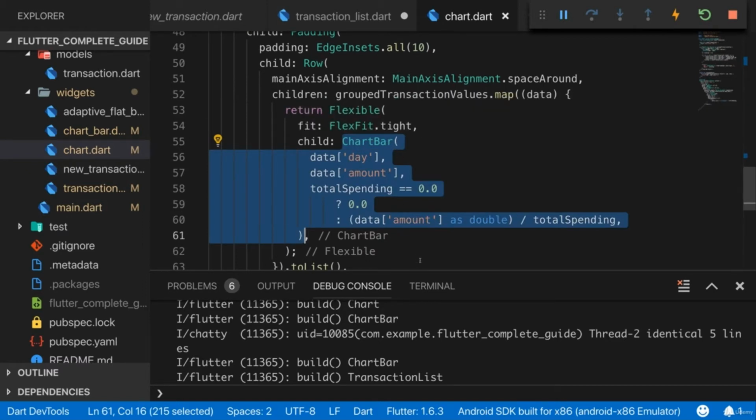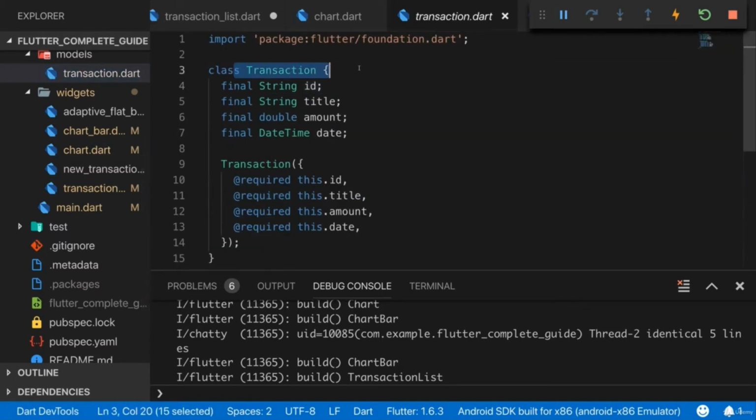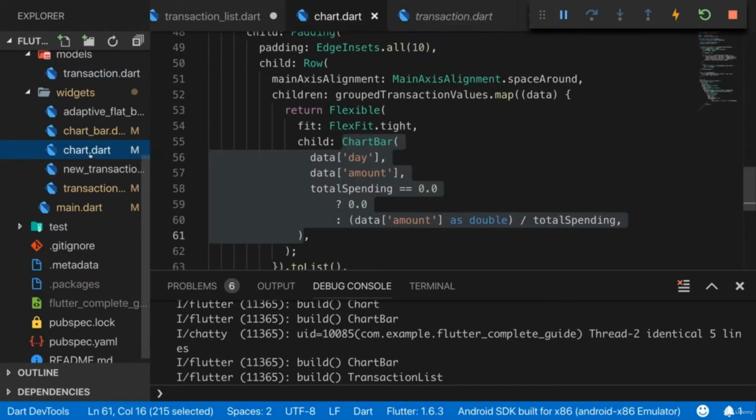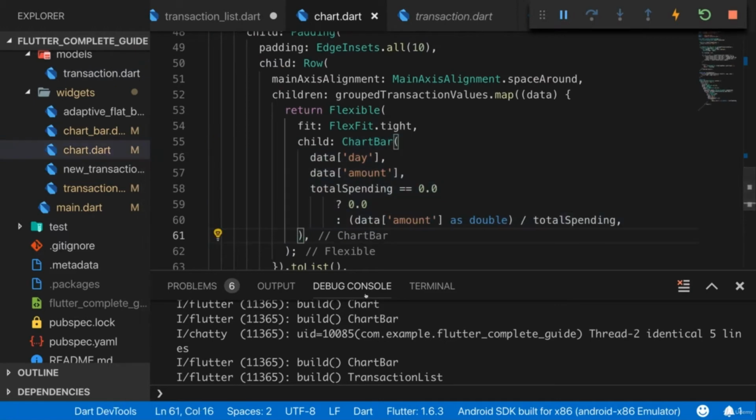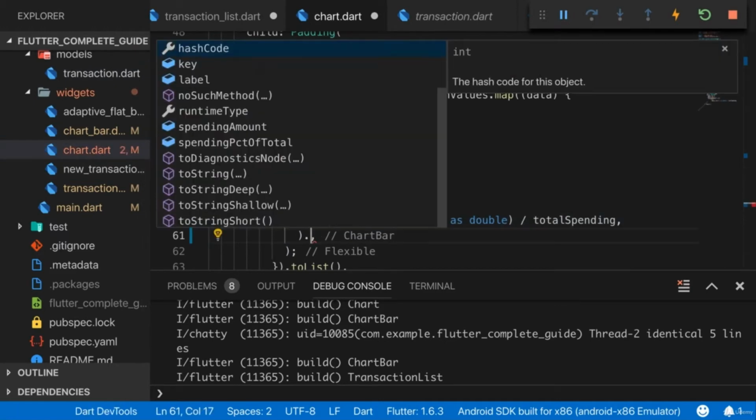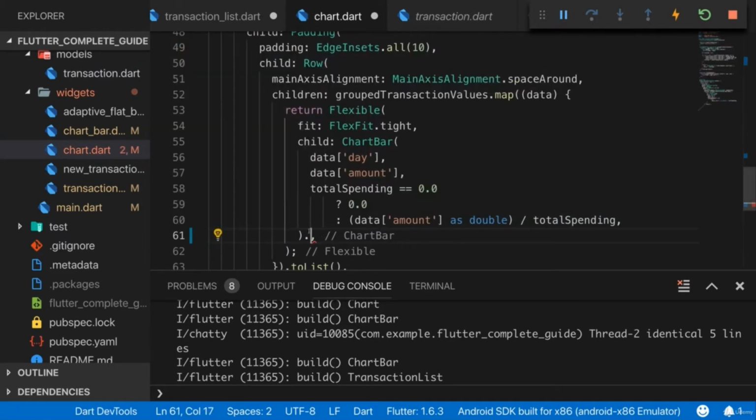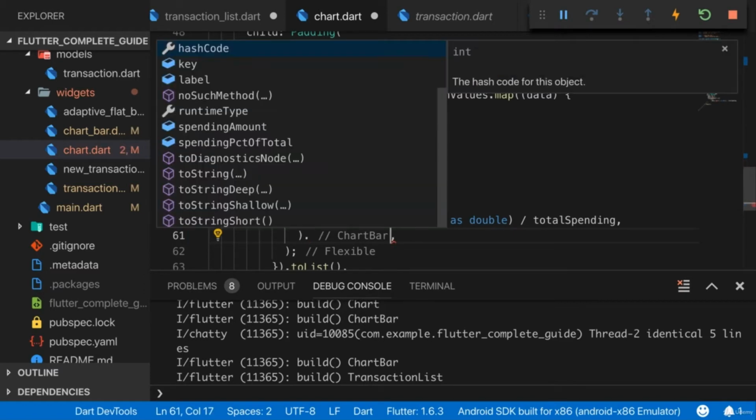Of course, an object that's treated and used as a widget by Flutter, but most importantly, it's a normal Dart object, just like if we built an object based on our transaction class. So therefore, as on every object, we can use the dot notation after it was created, so after the closing parentheses of our constructor, to interact with that object. And there, for example, we can access the properties of that object, the label, the spending amount, the spending percentage of total.